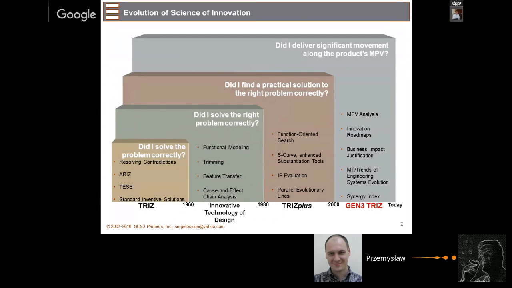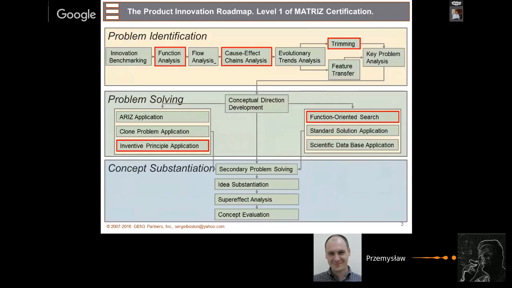So that's the whole picture of modern TRIZ evolution. If we move to slide number 3, it shows the same tools, but now how we use them within a project. There are a number of analytical tools, then problem-solving tools, and there are things to do after ideas have been generated, about resolving secondary problems, IP issues, and so on. So level 1, that's what's shown on slide number 3. These are the tools covered by level 1 training. If some of you attended level 1 certification training, you have mastered, or at least learned, these tools.